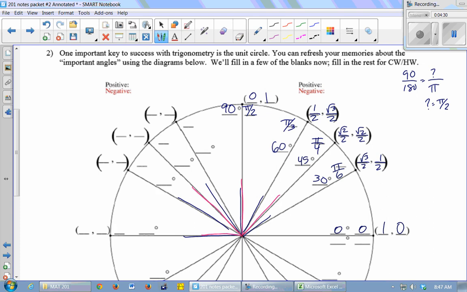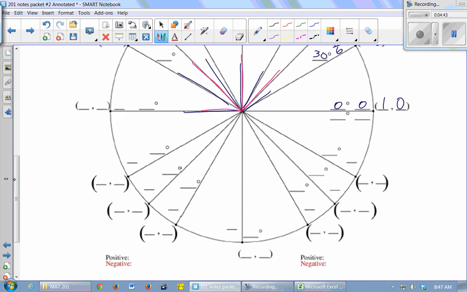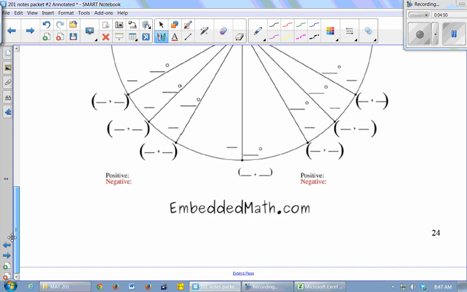For all the points in the first quadrant, to get to them you go right and then up. For points in the second quadrant, you go left and then up, so these are negative, positive. In the third quadrant, negative, negative. Fourth quadrant, positive, negative. I'm going to let you fill in the rest of that on your own at some point. Probably for your test, it'd be a really good idea to have a unit circle on your note sheet. It's just a handy thing to have.